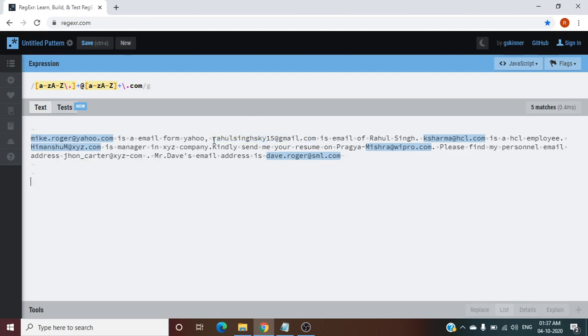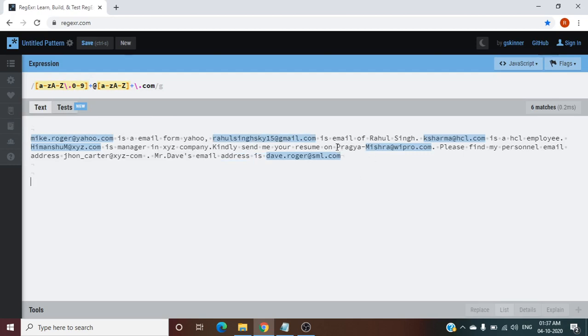So we'll match this one. Okay, Rahul Singh. So why is it not highlighted? Because it contains one number. So we will define numbers in this first expression, 0 to 9. See, as soon as I define 0 to 9, it has been parsed.